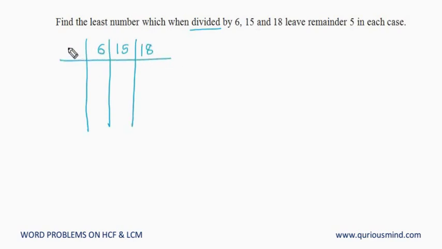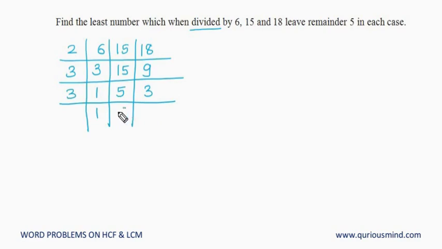We see even numbers, so 2 is a factor. 15 comes as it is because 15 cannot be divided by 2. Now we do not have any even number, so 2 is not a factor. Let's look at 3. Yes, 3 is a factor of at least one number. 3 ones are 3, 3 fives are 15, 3 threes are 9. We still have a 3 here, so 3 is a factor. 5 remains as it is, 3 ones are 3. Now we only have 5. So 5 ones are 5. And so we get 1.